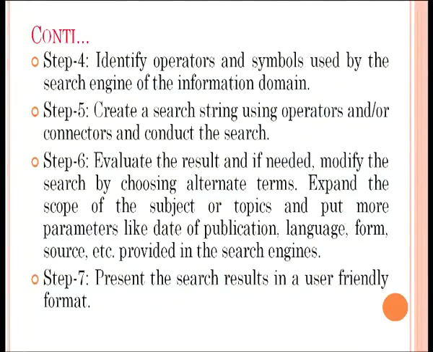Then the fifth step is to create a search string using operators and/or connectors and conduct the search. Finally, on the sixth step, evaluate your result and if needed modify your search string by choosing alternative terms. Expand the scope of the subject or the topic and put more parameters like date of publication, language, form, anything else, so that you get the provided information on the search engine. Then finally, present the search results in a user-friendly format.